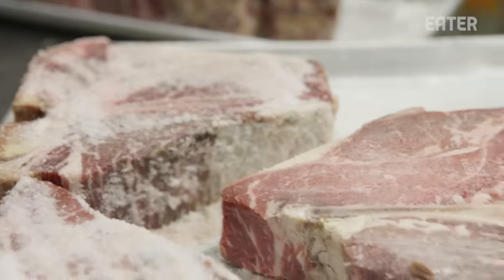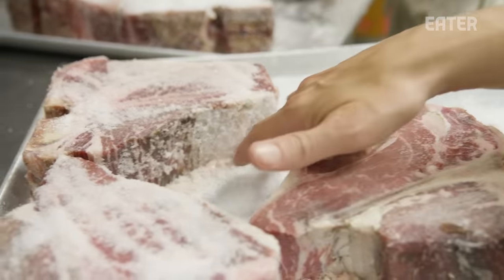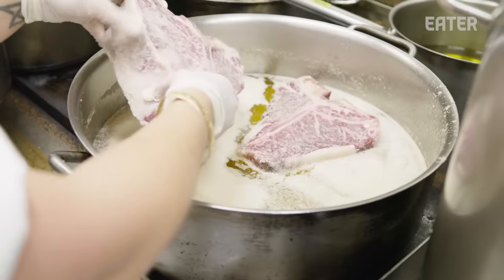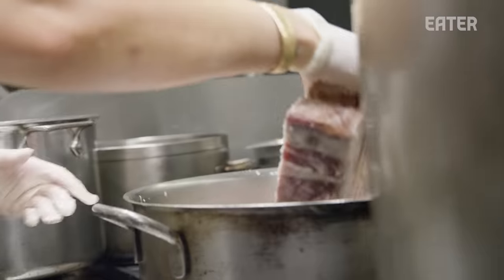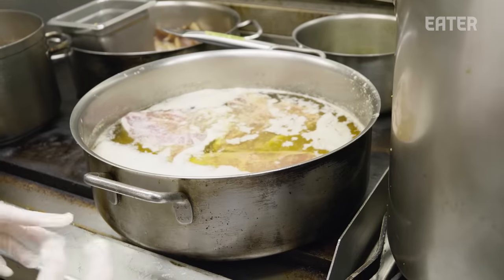The redness is coming out. It's changing color, it's changing texture. And then all of that's going inside. After this step, we kind of brush all this salt off. We then poach them in butter before service. You're not trying to sear the steaks off in the butter — you're just trying to do a light poach, looking for it to be about 90 degrees.